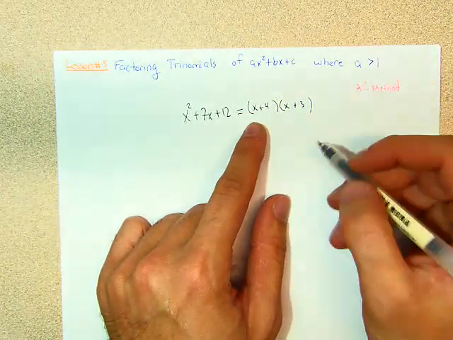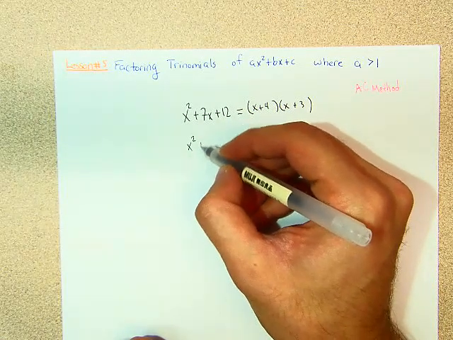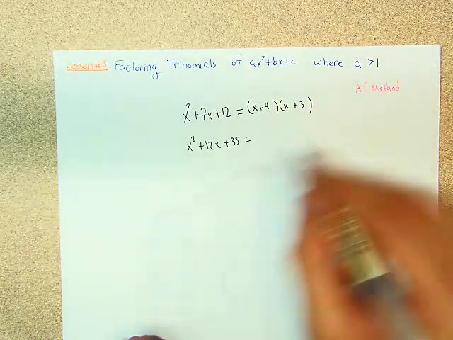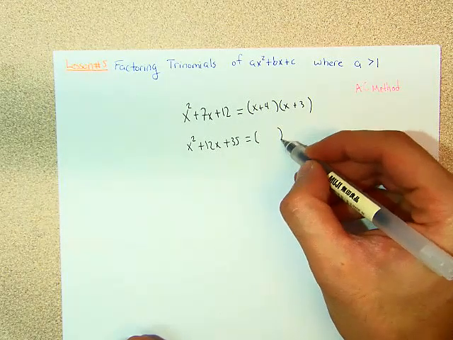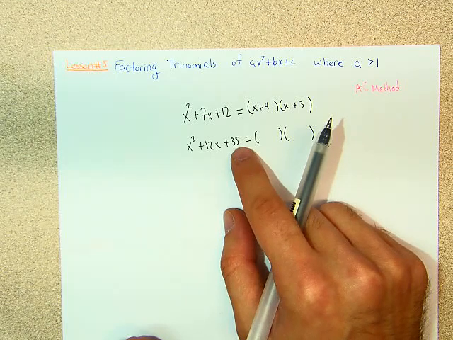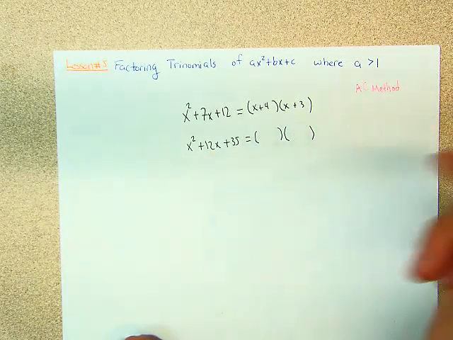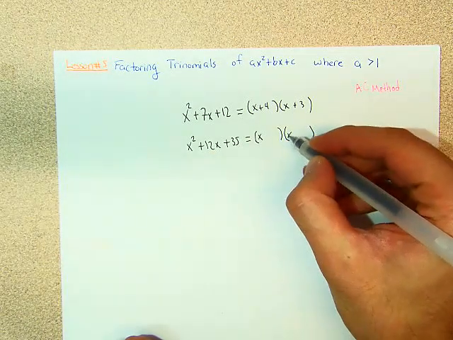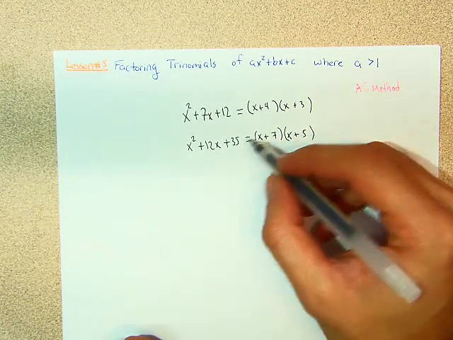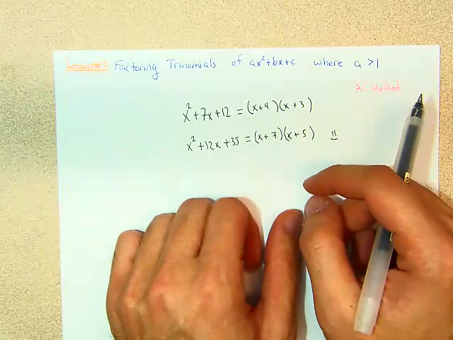And then you're all happy, and you're like, oh, this is so easy. I can just do this all day. Like, let's say you had, for example, x squared plus 12x plus 35. How can you factor this into two binomials? Pause the video if you want. What two numbers, when you multiply them, give you 35, and when you add them, give you 12? Remember, it's always an x and an x here. It should be 7 and 5, because 7 times 5 is 35, and 7 plus 5 is 12. And then you're all happy, you're like, yes, this is very easy to do.